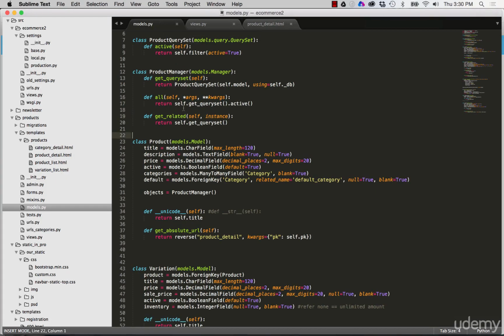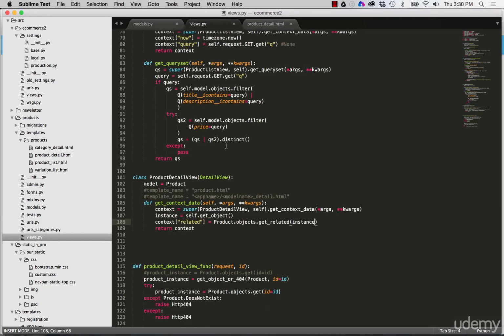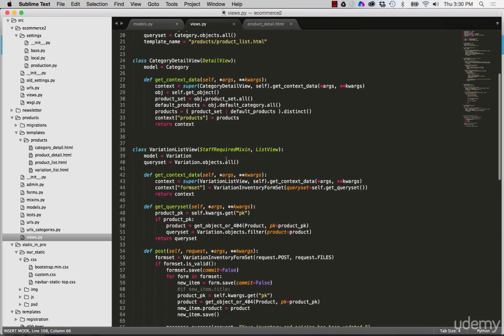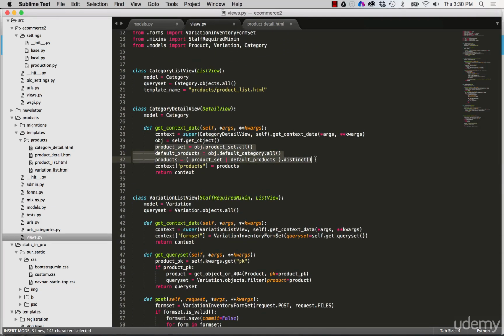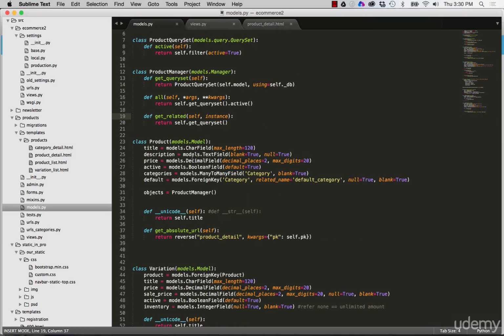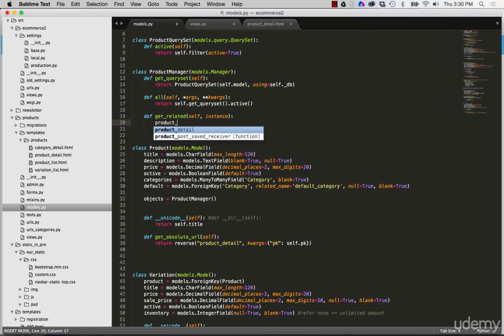So if we go back into our model manager, we're going to do something very similar to what we did with our categories on the views. So if you remember back on how we did our categories, we're going to do something just like this, but it's going to be related specifically to the instance itself. So we'll say products1, the group of products 1, equals self.get_queryset, and then we want to filter the query set down.